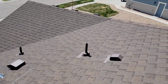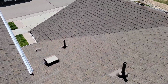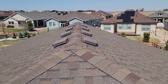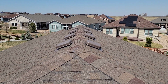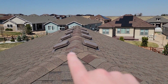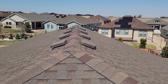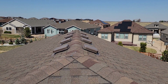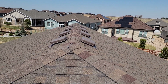What you really want is ventilation at the lowest part of a slope, so along the eaves, and you want your exhaust at the highest part along your ridge. And on the point of the ridge, having these two rows of box vents, yes, it'll work. Unfortunately, depending on which way the wind's blowing, you run the risk of air coming in here and going out there, creating a really small circulation of airflow. But another thing is that it just doesn't look good. A good upgrade would be having a ridge vent go right along here, which provides much better, more efficient ventilation, as well as a better overall look to the house.